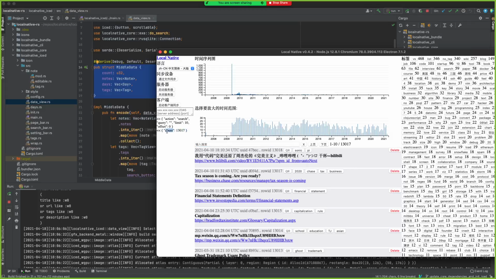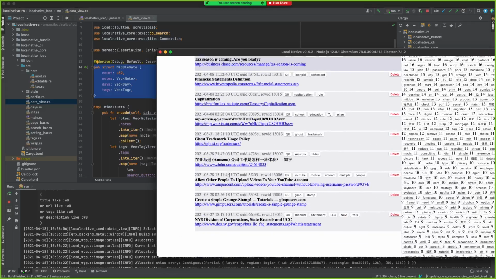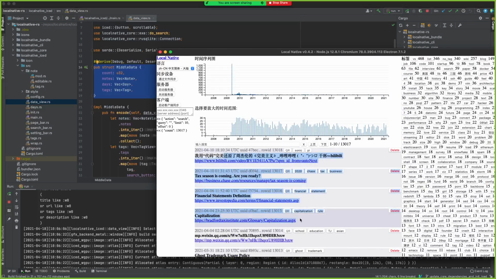In the response we have a count field, and this count field corresponds to this field. Here we didn't see, but this is how we display those nodes. The response we get also has a nodes field, and then we have days and tags.